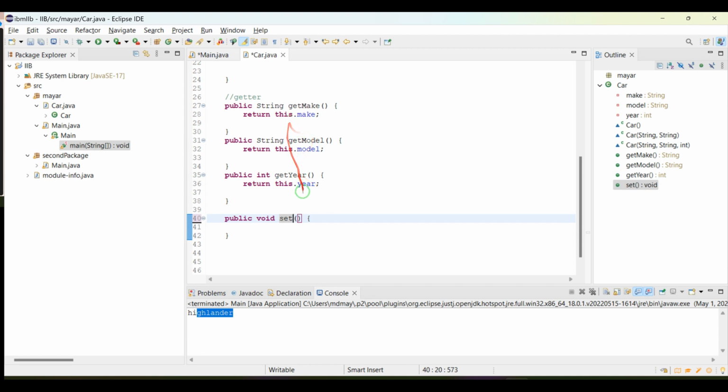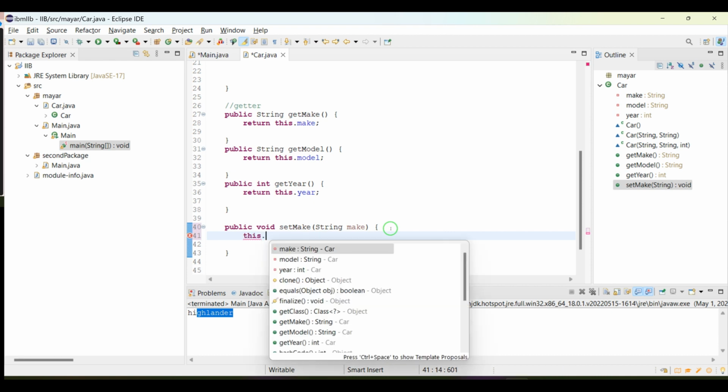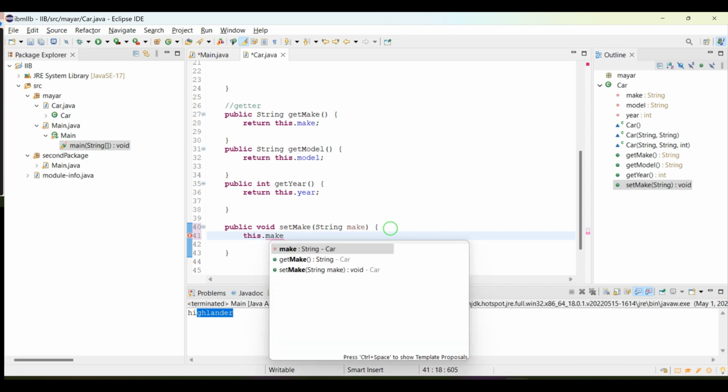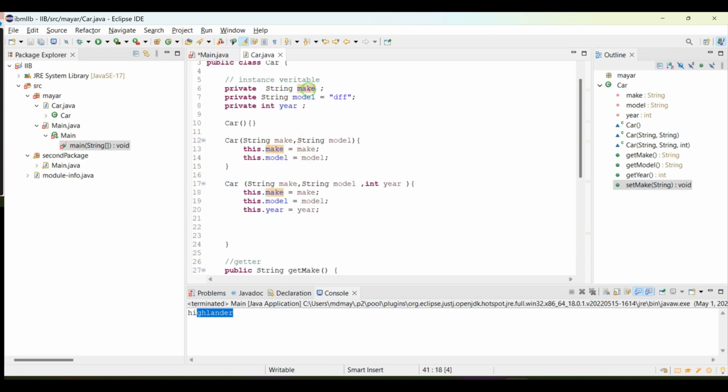So first we will say set make, and we also need to add a parameter. This is the string make. You could name it anything, it has nothing to do with the property. And this adds a value to my object, current object dot make. So whatever value we pass through set will pass to my private property, which I have in my class.